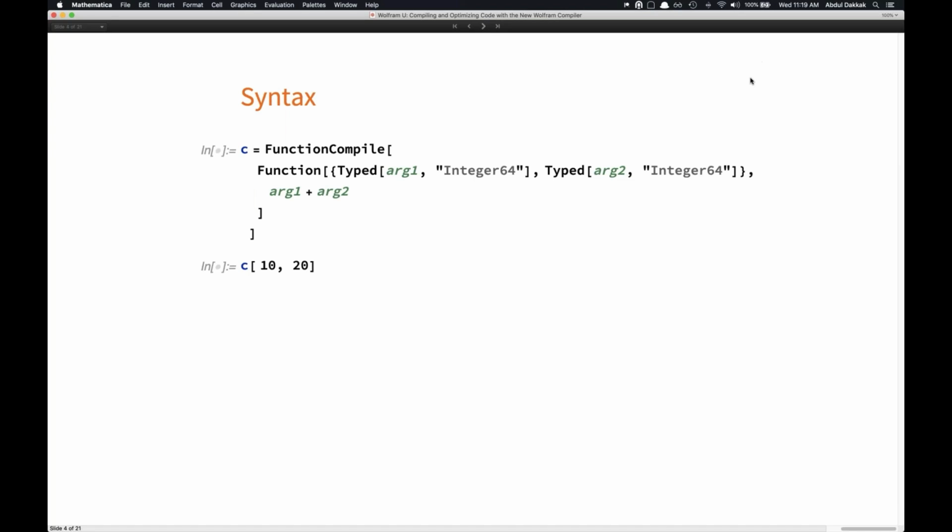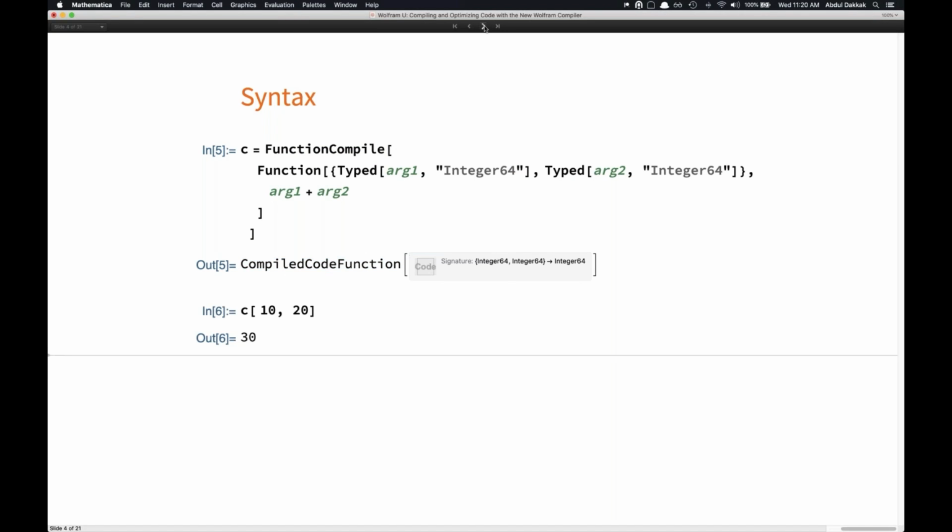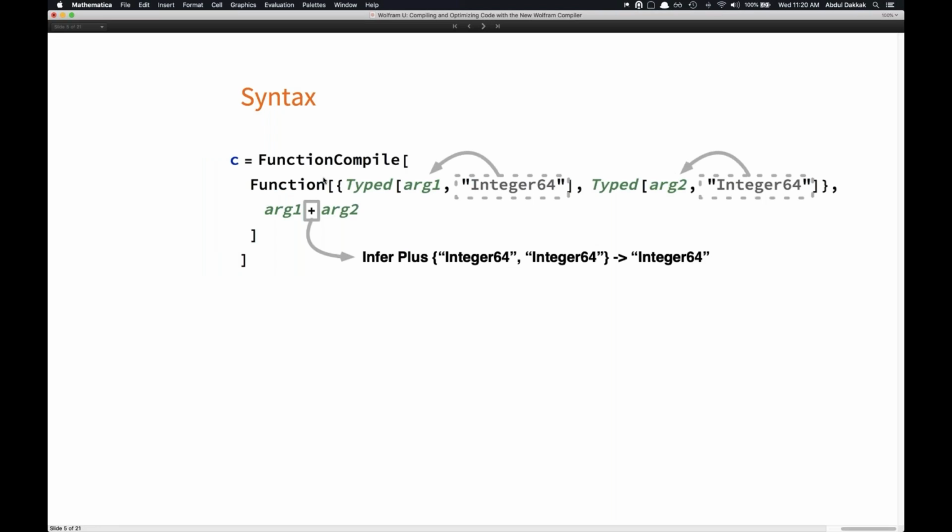Right. So the syntax of this new compiler is you have a function, FunctionCompile, and that takes a function. And if you evaluate that, then what you're going to get as output is a compiled code function that you can then evaluate. Now, the structure is that you have your function, and you're going to define types on the input arguments.